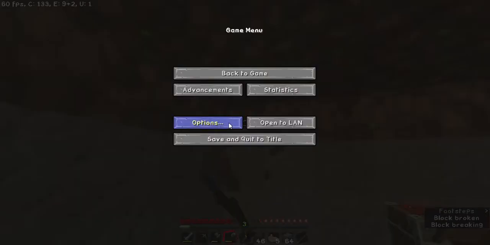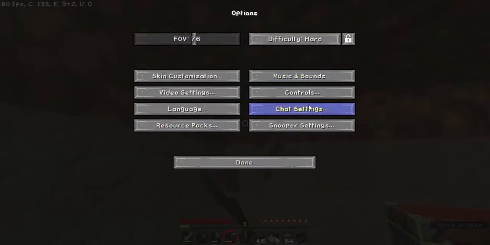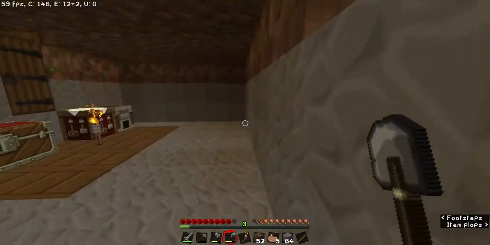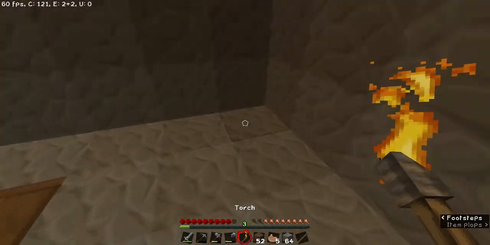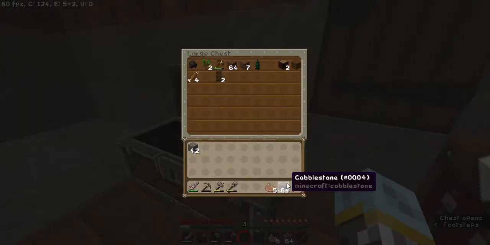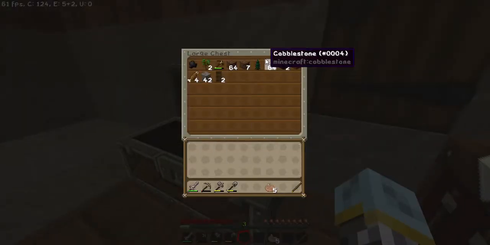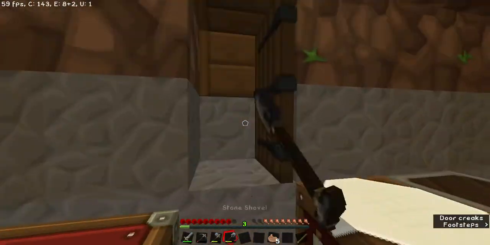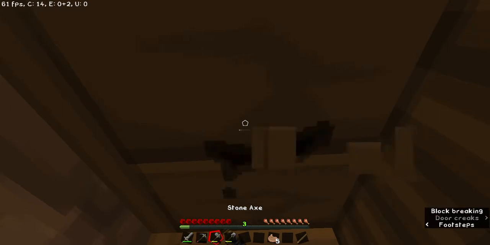Oh, I'm gonna check something. Options. Okay. Who remembers the super secret settings? Raise your hand if you remember super secret settings. I can't see your hands, but I'm assuming someone's raised their hands. Alright.